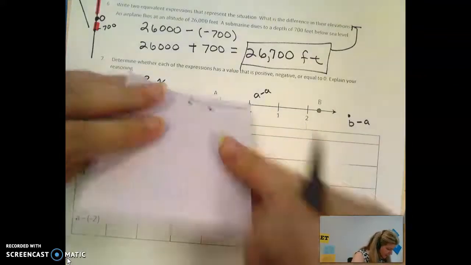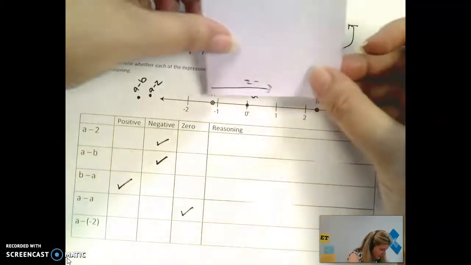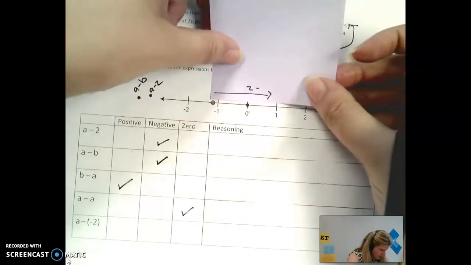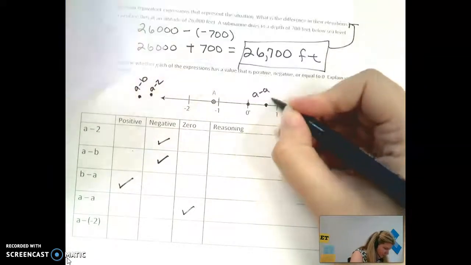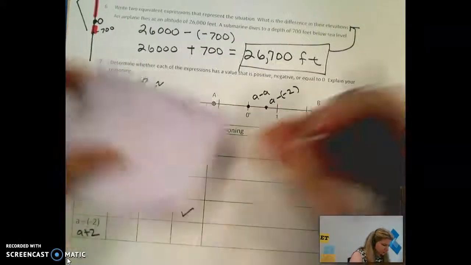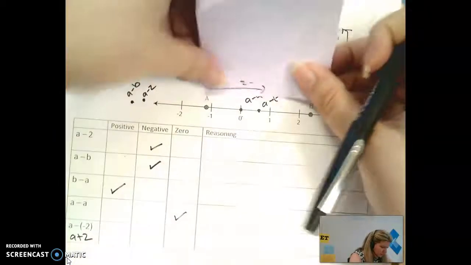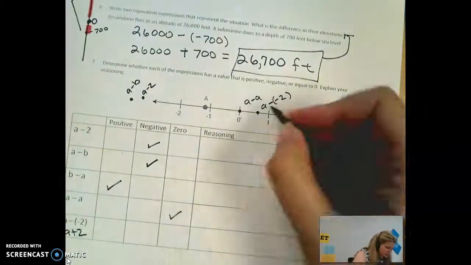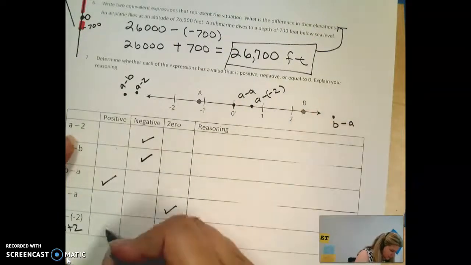Here's a -2. Okay, so A minus -2, which is here. Yeah. A opposite -2. You can also think of that as A plus 2. So let's think about it that way for just a moment. A, this is -2, plus 2. Because the sign just changes the direction. At any rate, let's see, A minus -2 ended up in positive territory.